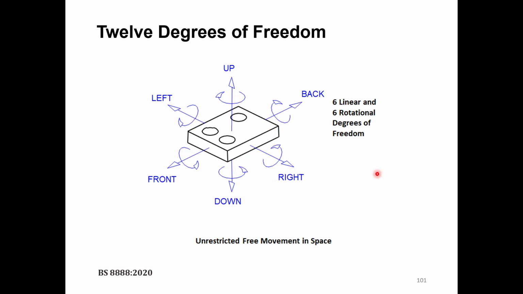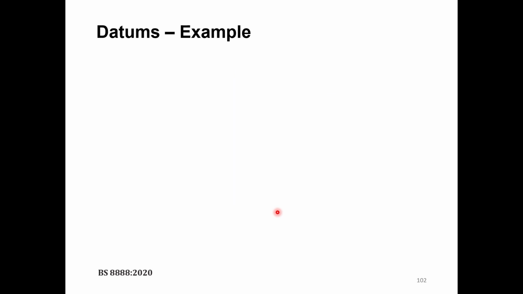So if you count these, you'll find that you have 6 linear motions, because they consider the right is one motion and the left is another motion. So these are 2 front and backwards, 2 more up and down, 2 more. So we have 6 in total, 6 linear motions, and for each linear movement, there is an attached rotational movement. So they consider here that we have 12 movements or 12 degrees of freedom. And then when we use datums, we start restricting those degrees of freedom for a specific part.